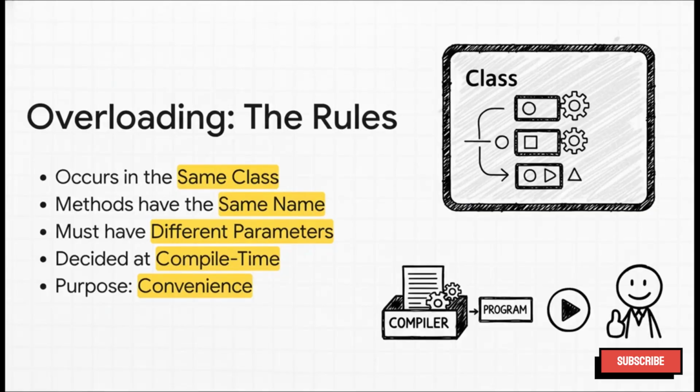Okay, so let's recap overloading. Here are the must-know facts. First, it all happens within the same class. Super important. Second, the methods share the same name, but they must have different parameters. That's the whole trick. And here's the kicker for interviews. The choice of which method to use is made at compile time, before the program even runs. At the end of the day, overloading is all about programmer convenience.